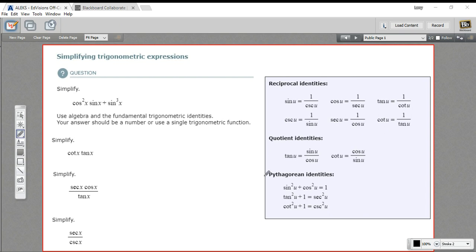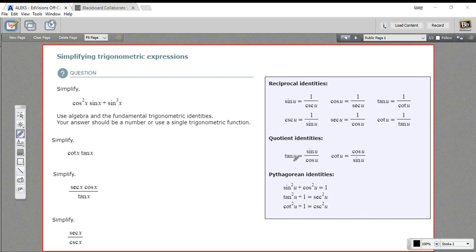Well, we're going to look for these patterns that we see here. These are the trigonometric identities. And some of these you know already. You know, for example, that the cosecant is 1 over the sine. That also means that the sine is 1 over the cosecant. They're reciprocals of each other. That's why these are called reciprocal identities. And the same is true for cosine and secant, and tangent and cotangent. They're reciprocals of each other.